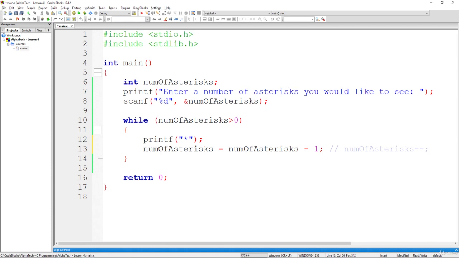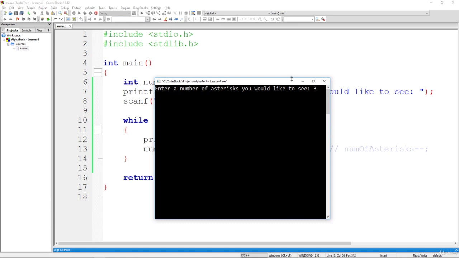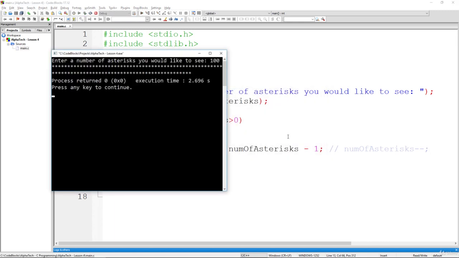And now on each iteration we are going to decrement the value of num_of_asterisks by 1, and we will do so until we reach 0, which means all the asterisks have been printed on the screen, and voila, your program works. So let's build and run it once again and see what happens. There we have the message. Let's use 3. So we have 3 asterisks. And also if we use here, I don't know, 100, let's see. So that's probably going to be 100 asterisks.